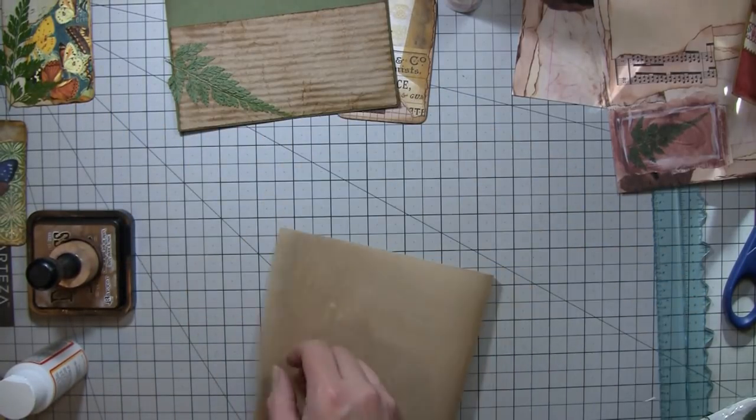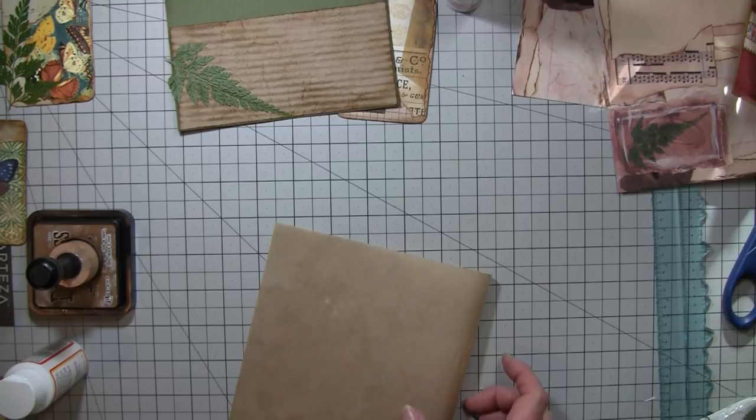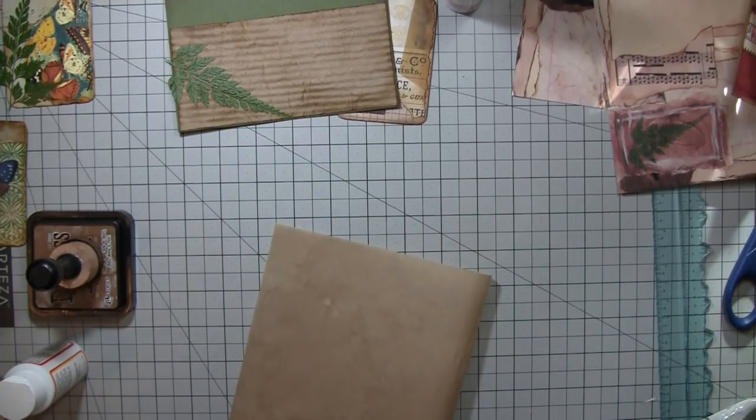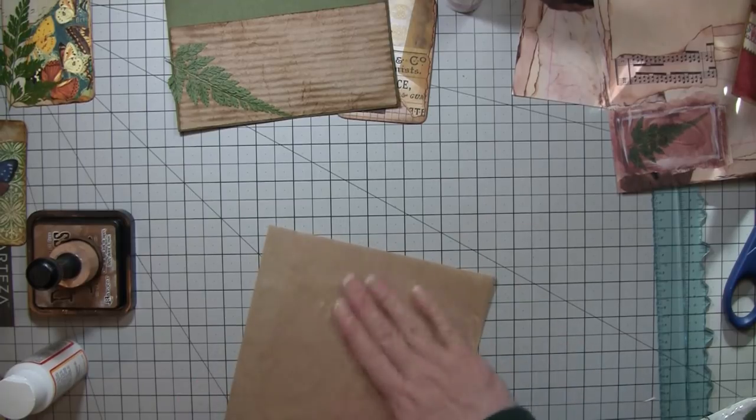Get this out of the way. I need to go get a little water just a second. Sorry, I just don't want to ruin that paintbrush. And I didn't plan ahead, so that's what happens. Okay.